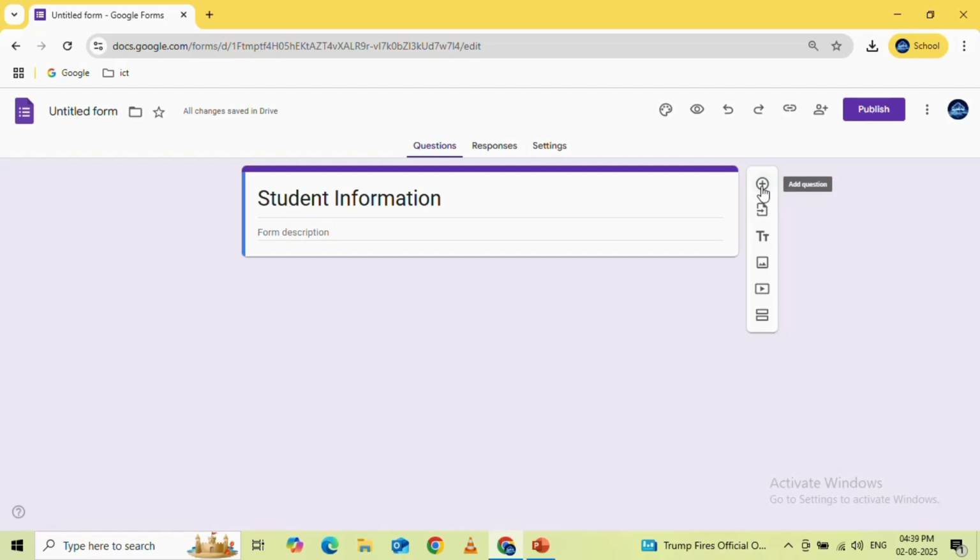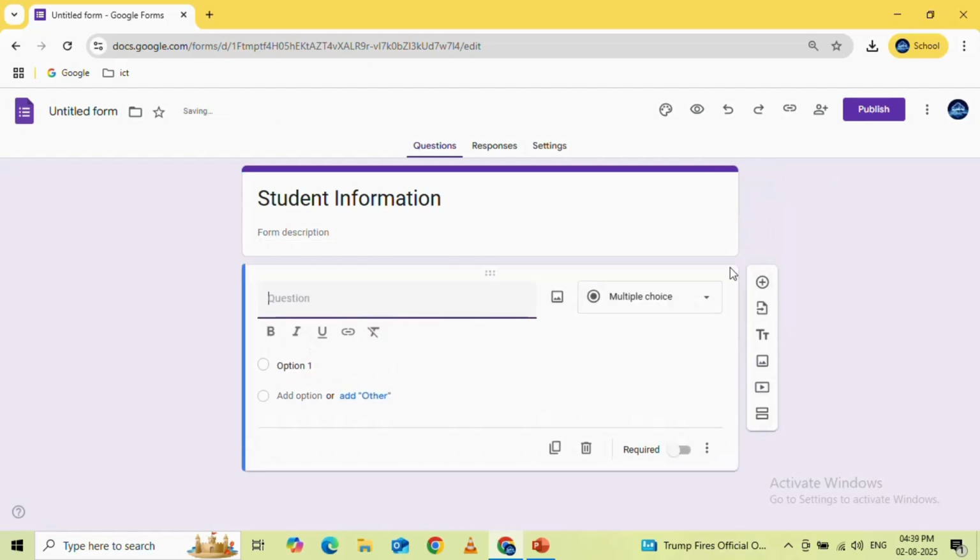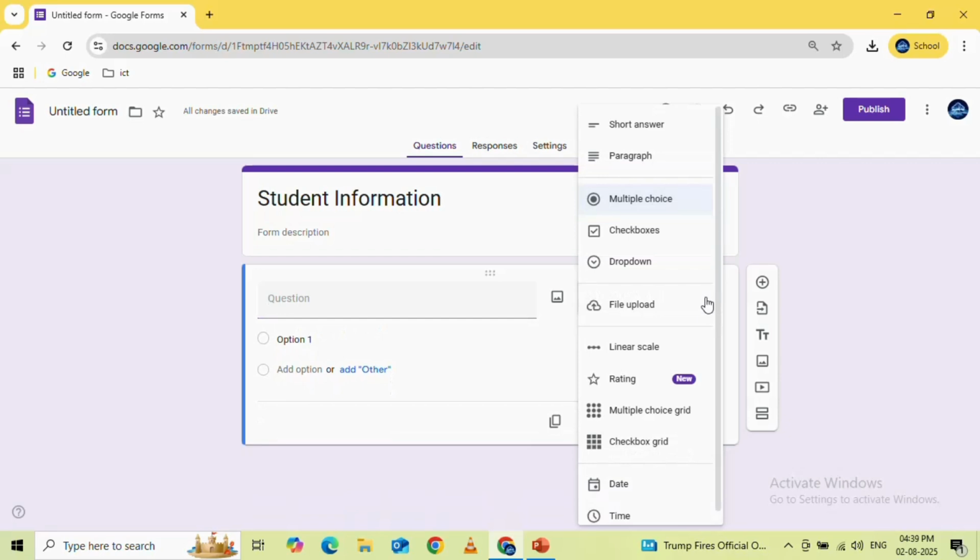Let me click on this plus tool and you will be provided with one default field, that is multiple choice. Here I would like to take the field for the name. Usually this multiple choice never fits for the name. If you would like to take some other fields, you can click on this drop down and you will be provided with all the possible fields.